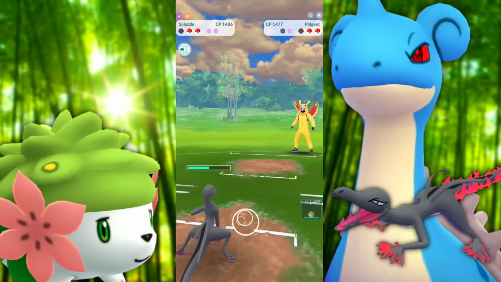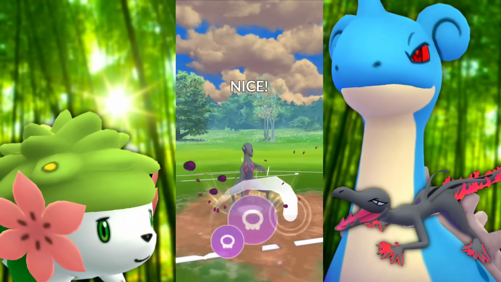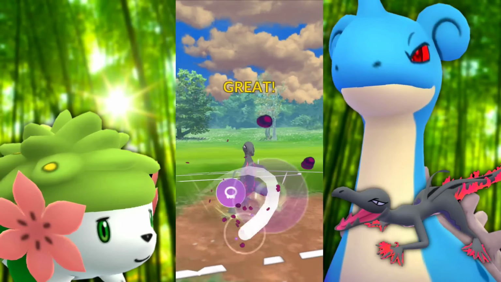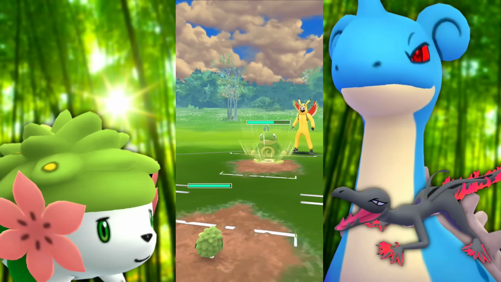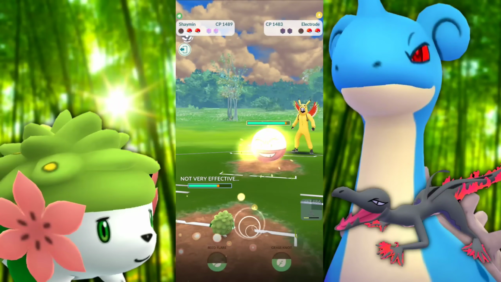And I'm thinking I can farm down, and we do. Beautiful. That's great. And they're bringing in a Politoed. So we're going to go ahead and lower the defense. Unfortunately, as soon as we swap in, they're going to swap as well, which is going to wipe away all that debuff. So I decide to stay here, get that shield, and swap into our Shaymin to catch a Weather Ball. Not very effective. Let's see what happens here. There you go. And what do they got on the back? It's going to be an Electrode.